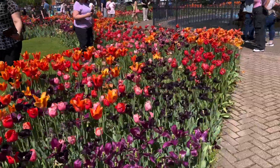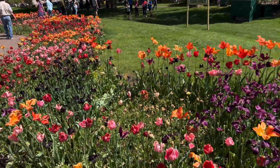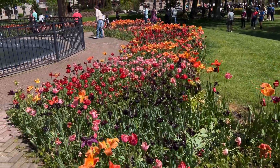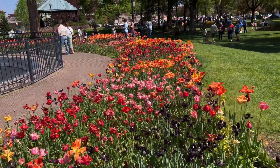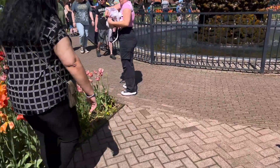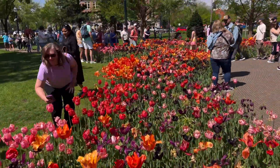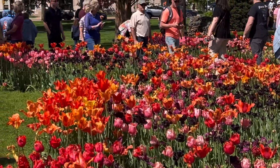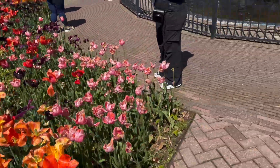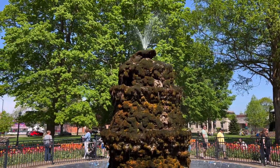Alright, we actually found some tulips here that we're loving. As you can tell, we had a really early beginning warmth in Michigan and then it got really cold again. Now we're back into the 70s here, so some of these have already started to die. Beautiful day in Holland.